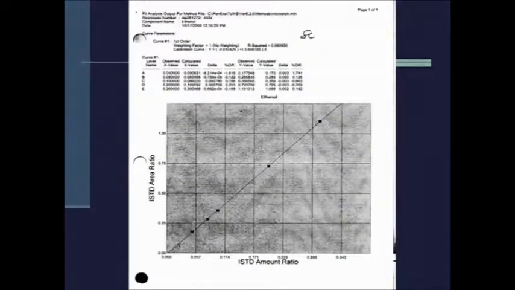This is a calibration curve, and I'm not trying to bore you, but you have the ratio of peak heights over here against the amount that's in the sample. The only thing that's important to know, in statistics, there's a concept called the correlation coefficient, and that is how well you can predict one thing from the other. How well do these 2 things correlate?